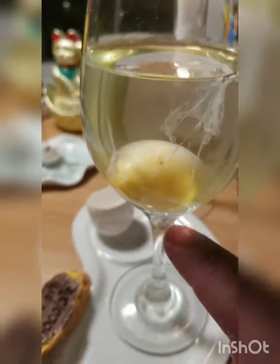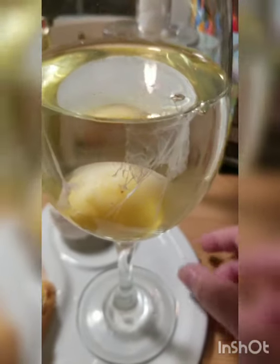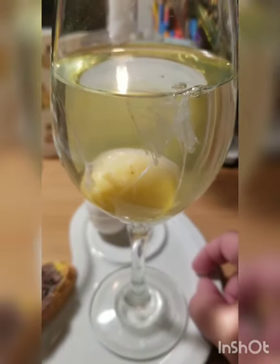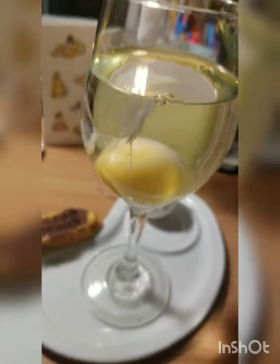Sometimes you can see the shape of a face, especially in the egg yolk. That's usually the person doing the evil eye on you or not wishing you well. Some people have initials being spelled out as well. That's one way for the egg to tell you. This is like a form of scrying in a way, because you get to see shapes and forms here.